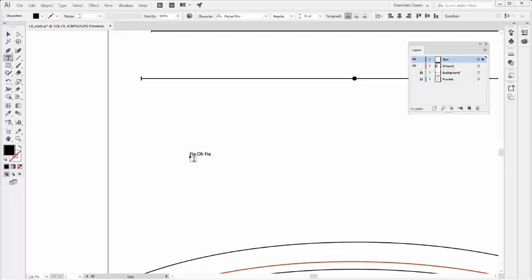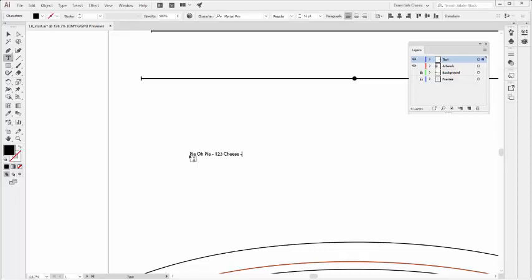And so this is an example of point type. Entering text this way is useful for adding a headline or a few words to our artwork.